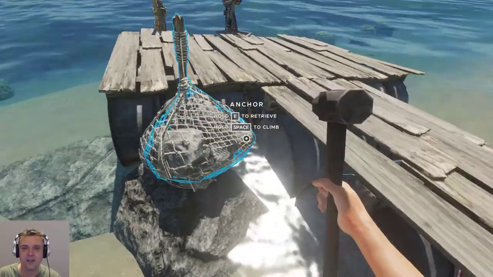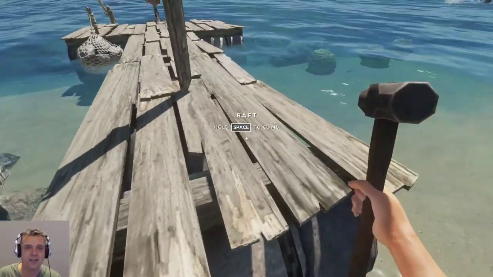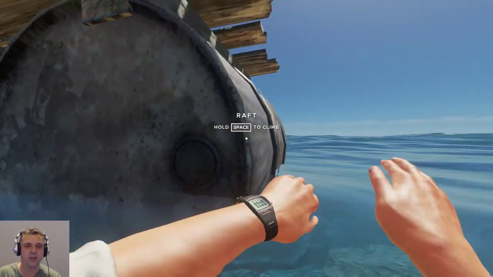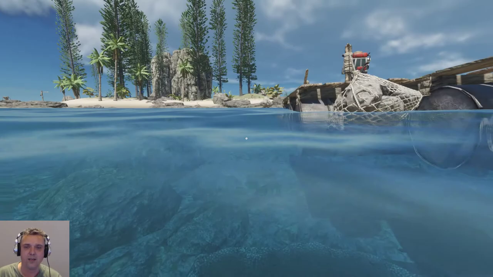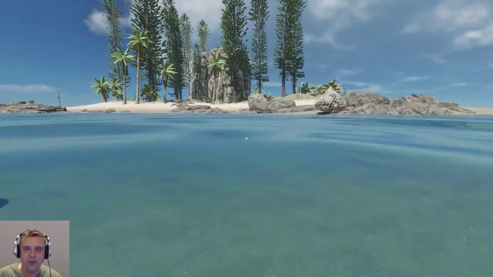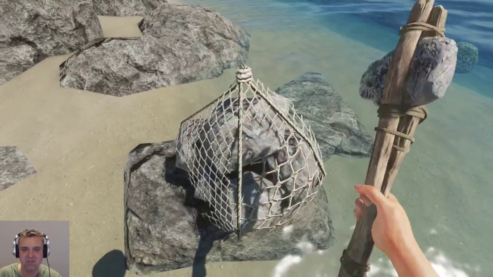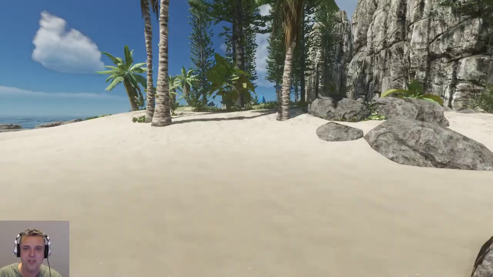Let's raise the anchor. Oh, this is a really weird bug. Look at this. Yeah, I noticed that before. It's really strange. I want to turn this one around. All the way around. And once it's in the right direction, okay, we anchor it down. So leave it over there. This looks so silly. Can you even do something with that? No. Not really.